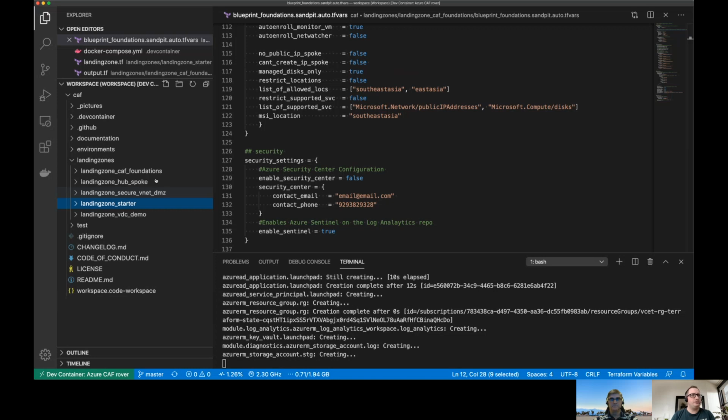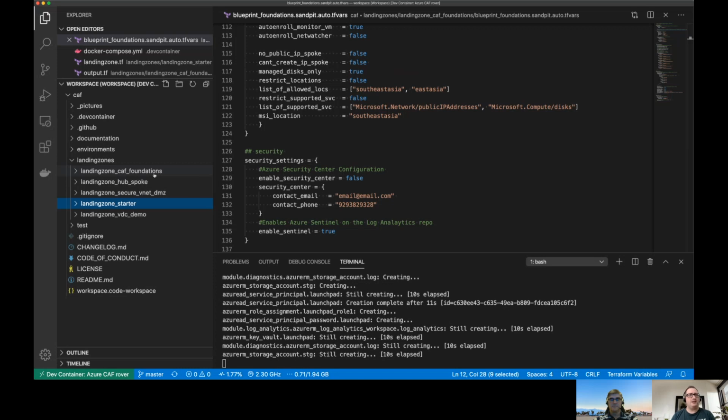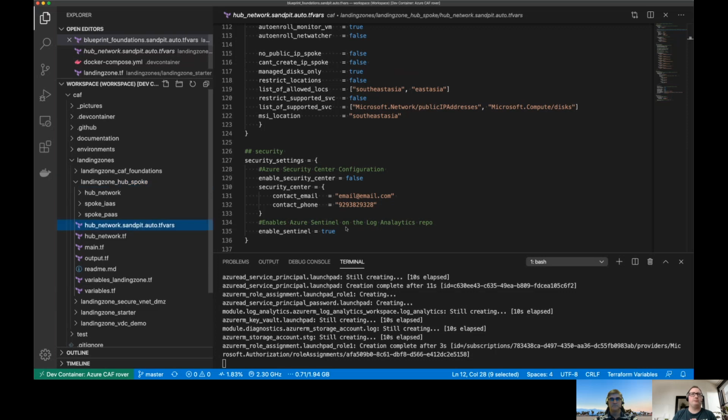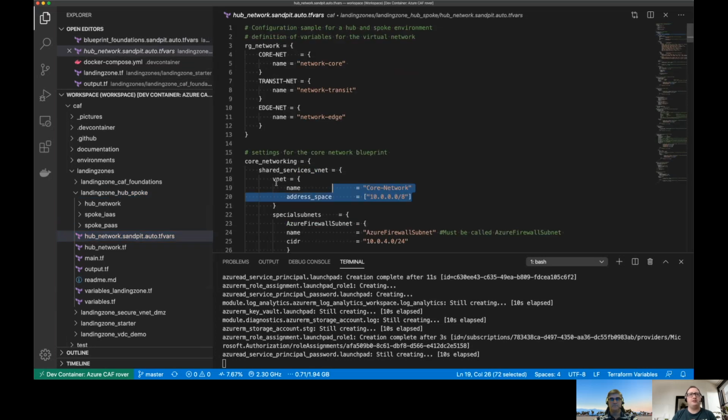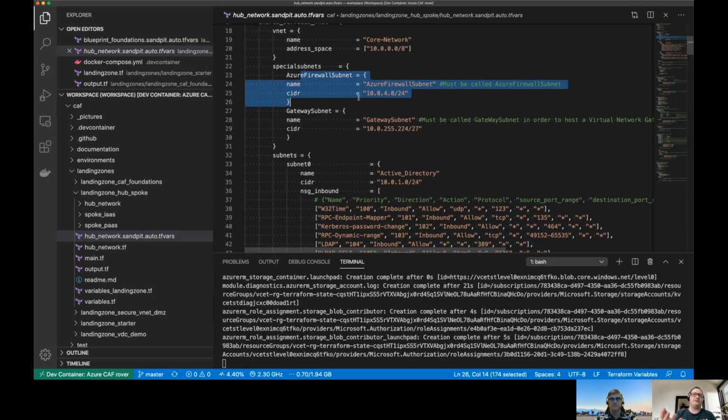Meaning that when I do foundation, I want to configure the basics of accounting on a subscription. And when I want to do hub and spoke, I just want to do the network. When I'm going to do the network and manage my IP subnet, my features with Azure Firewall, etc., then automatically I will rely on CAF Foundation.